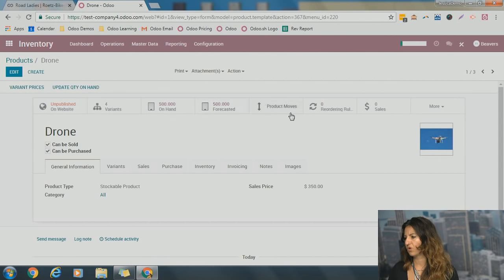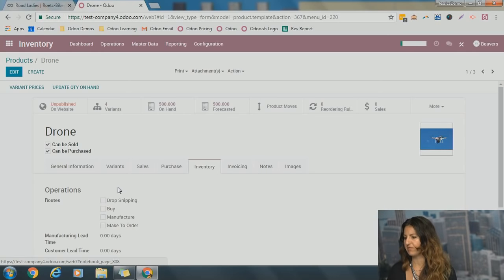Now, let me talk about a few things here. You don't necessarily need to use them, but Odoo can work in multiple cases. Reordering rules: if it drops below 10 and you want to immediately create a purchase order in the purchase module for 100, or up to 100, it would create one for 90. And then also, if it's going to be manufactured, this is where you would set up the BOM. This is how many times this item has been manufactured. But what's nice about Odoo is that you don't need to act on all of these if it's not going to be manufactured.